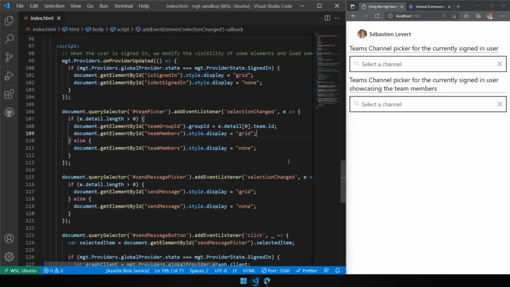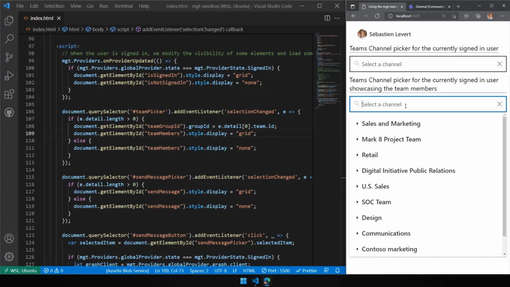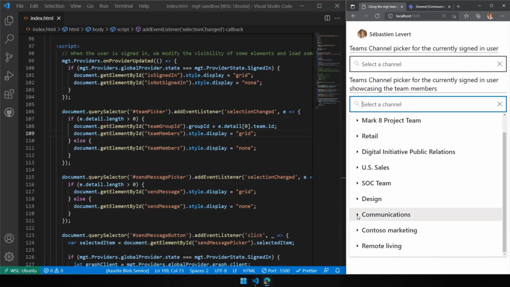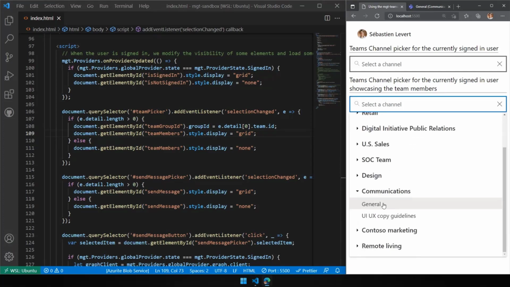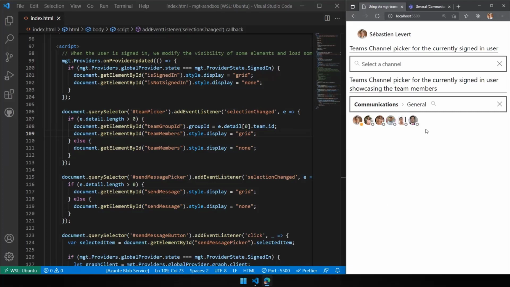So let me go through the example here. I click here. I go to my communications channel. I select my general, and now I see that I have 6 people that are inside this group of people. So it can be also a way for you to select a channel. You can also leverage some private channels from the APIs.